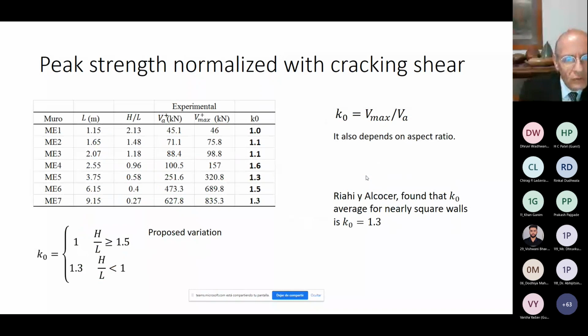And that is very important because you then have a sense of how the material properties are involved in this behavior of the walls. Another result of these experiments is this value we call K0, the maximum shear capacity and the shear force at the onset of cracking, this one. So this ratio is important. And as we can see, this ratio is also dependent on aspect ratio. This is the aspect ratio. This is becoming longer walls. And one important thing evident here is that for very slender walls, the cracking point and the maximum point are basically the same. This is interesting behavior.